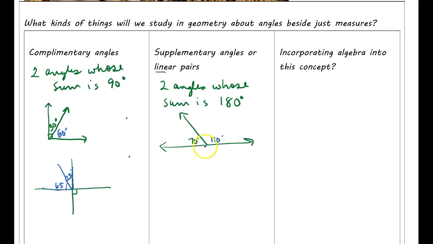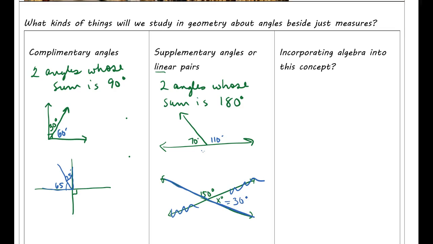This one can also be a more complicated picture if they give you something like this. And I have seen this before, something like that. And they give you all these lines crisscrossing, and you're like, okay, what am I supposed to do with that? But then maybe they'll only tell you, okay, this is 150. And they'll say this is X, and your job is to find X, or to find the missing angle. So what you're supposed to do in a case like this is try to ignore everything except for the straight line that you see. If they're lying on a straight line, focus on that and try to ignore this, okay? And then you'll do it just like this one. So if this is 150 and the whole thing has to be 180, then you know that's 30, okay?